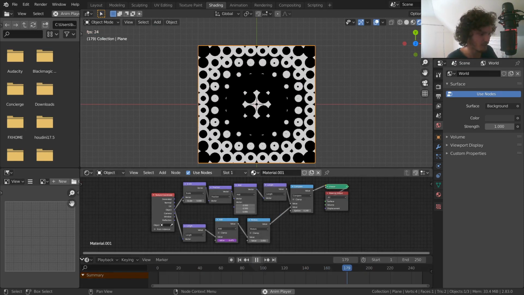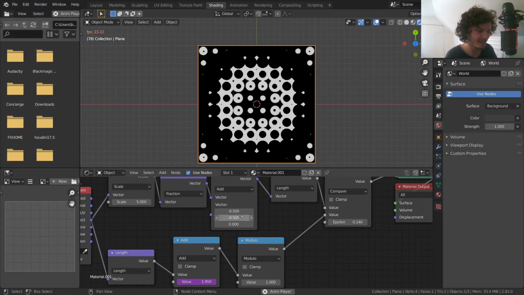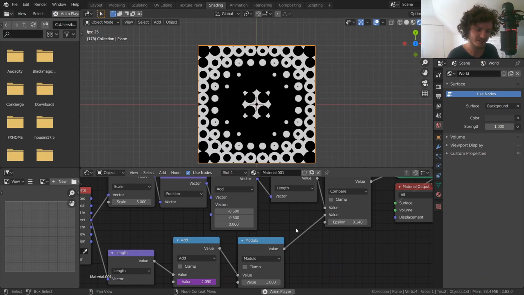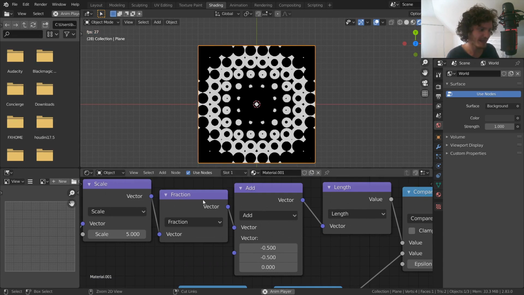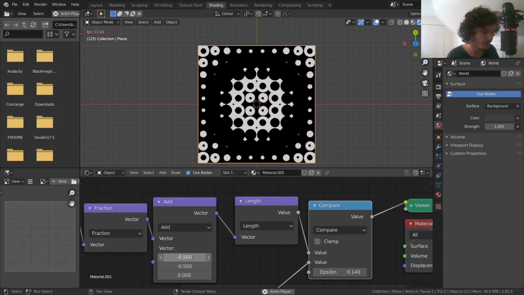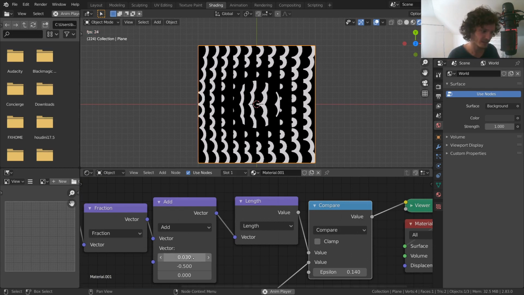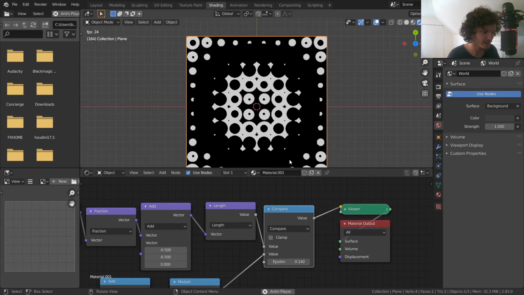So let's talk about what we've made, and hopefully you can take something away from this. So basically, wherever you see an exposed number, this is something we can control to get a different result, since this is procedural. For example, this is the offset we did to make our grid of coordinates centered. Now, I wouldn't mess with this, but if you wanted to, you could, and it will make different looking results, and they're interesting in their own right. So that's one thing. I'm not going to touch that, but it does exist.